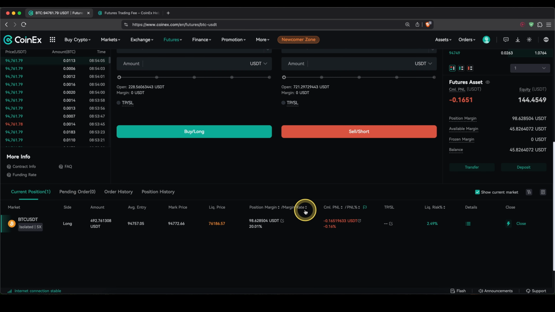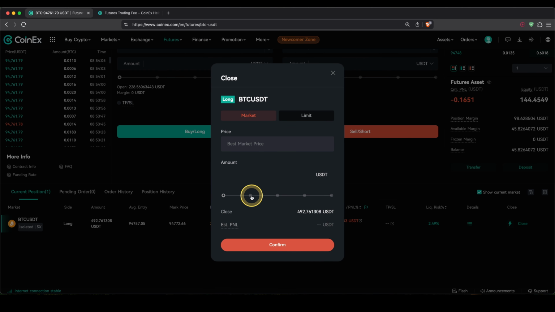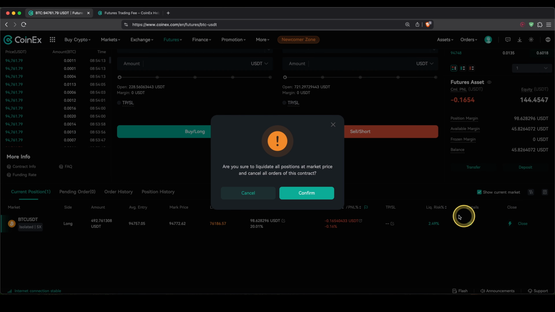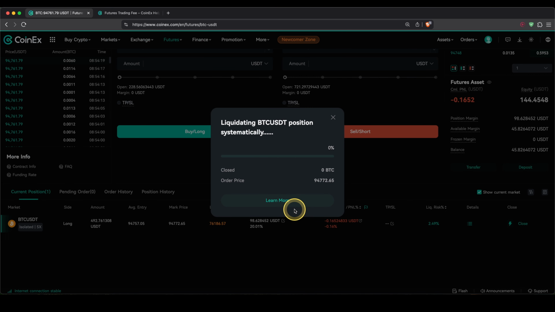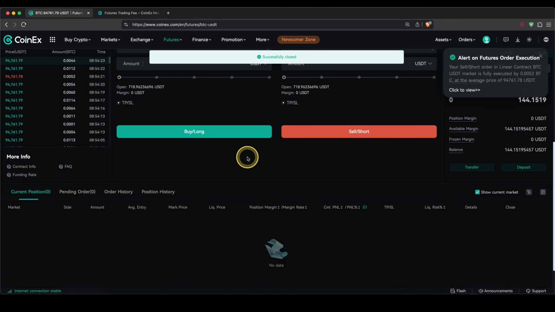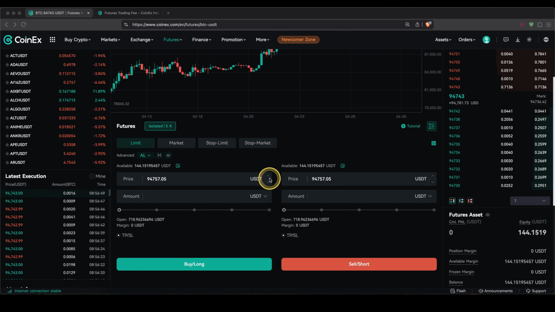At the end, if you want to close your trade, you can simply go here to the right side, click on close and choose how much percent you want to close of the trade. Or also if you just click on this flash icon right here, that means it will just close the entire trade with just one click. Click on confirm, and then you will see it also closes your trade automatically and you are out of the trade again. Next up, I'm also going to show you how you can open a short position.